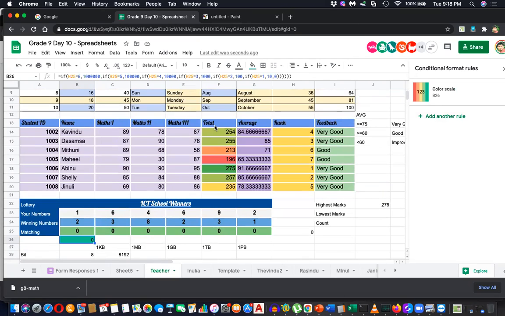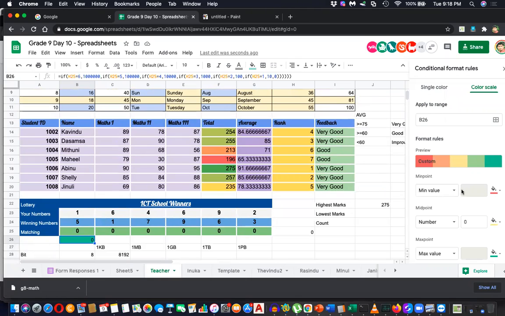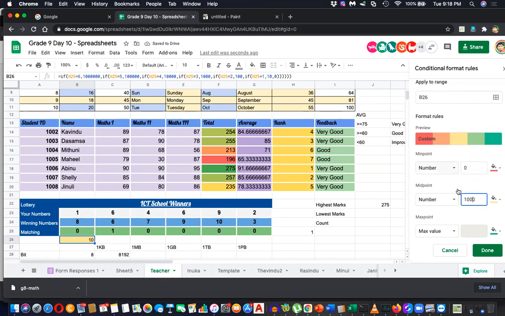So I just want to see your sheets now with colorful formatting. Let's say if the number is 0, it's red. If the number is like 1000, it is yellow.